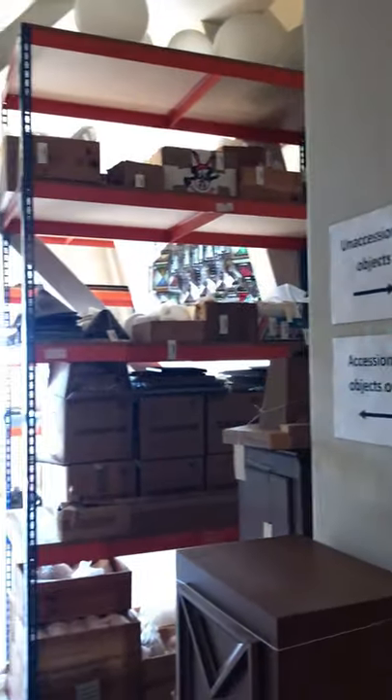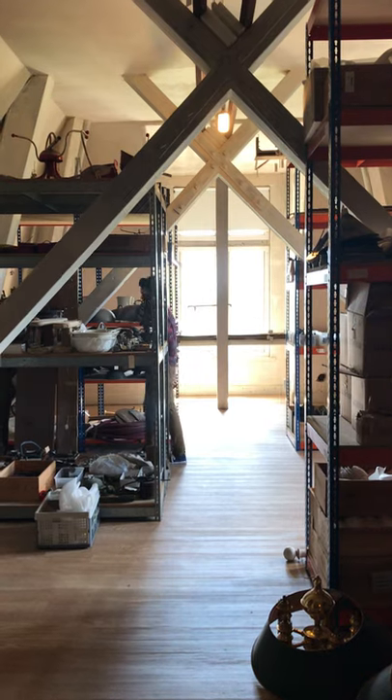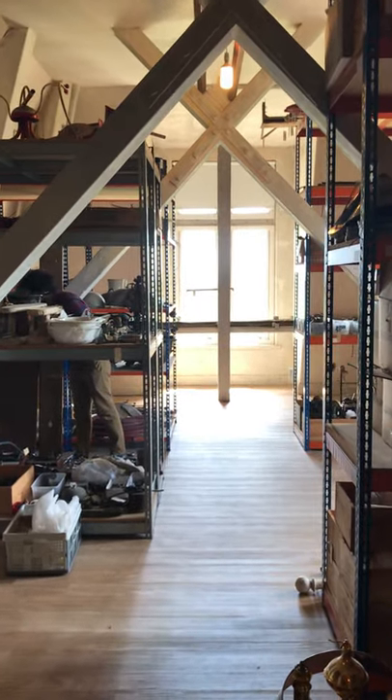This is a store that, for obvious reasons — because it's right up on the third floor of the manor — we use it for objects that we don't need to access all that often. So all sorts of wonderful things are up here, particularly objects that were part of the historic furnishings and fittings and fabrics of the house.